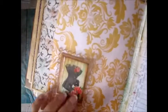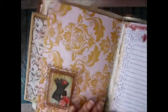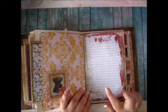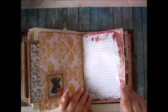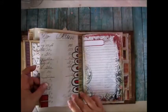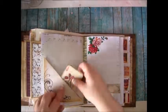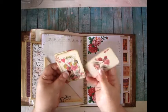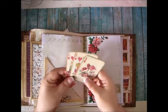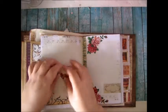She's printed it, put it through the ink machine and put gold on it, and then she's got this really nice bodice type thing, vintage, under the photo under there. Another printable there and there. Here she's got a corner pocket with some playing cards, but these aren't actual playing cards, these are printables. No idea where from, I'm sorry.